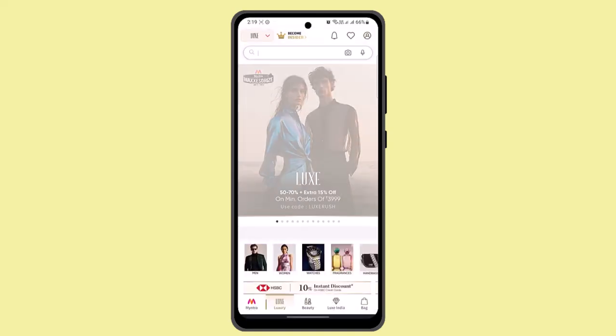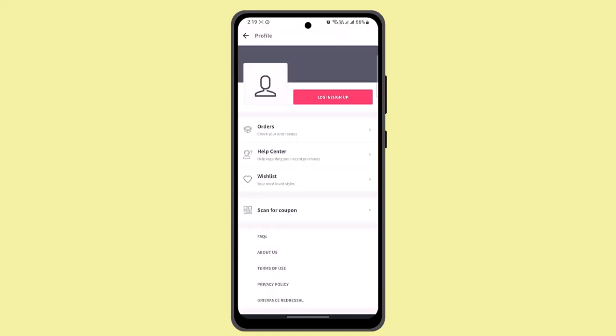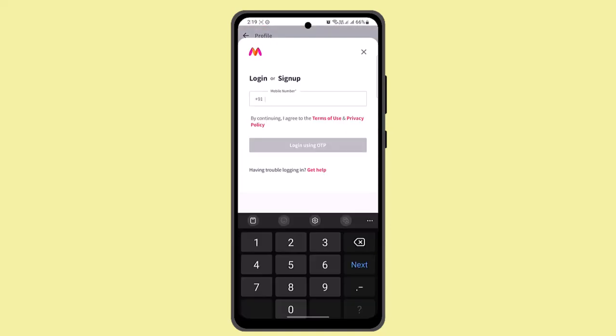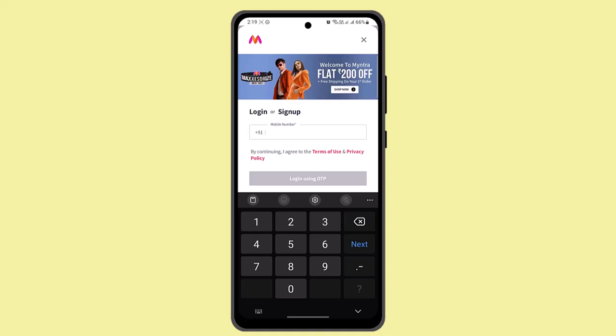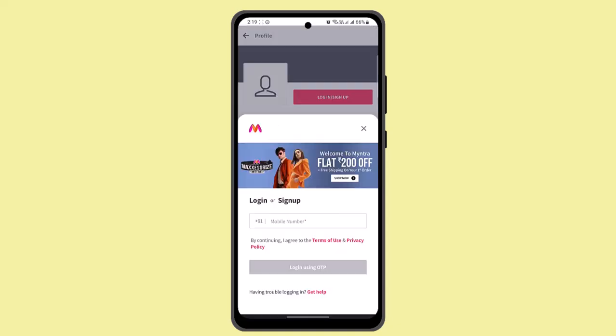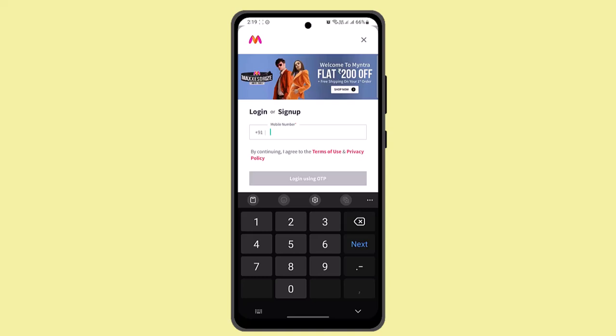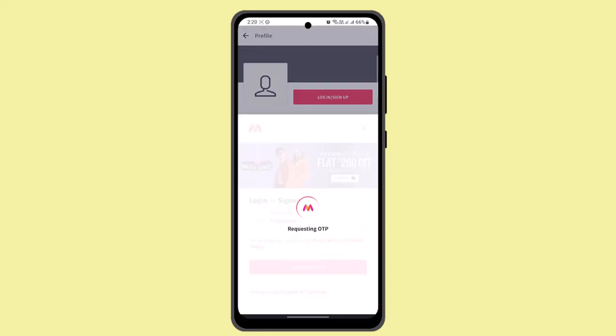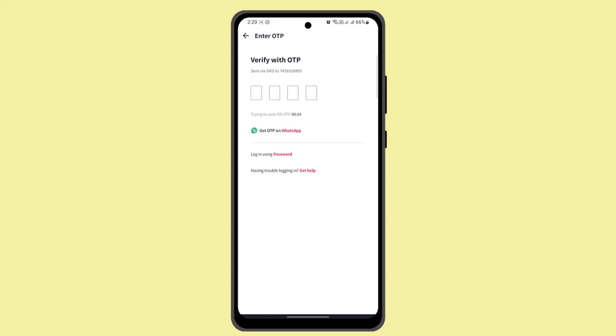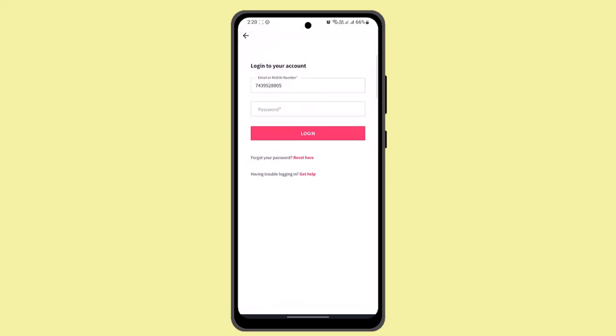After which you will need to click the profile from the top right, and then you want to go ahead and click on login/sign in. So you could see that you have to go ahead and enter in your email and enter in your phone number. So basically what you need to do is just go ahead and type in your phone number first of all and click on login using OTP. After which you'll need to just click on login using password at the bottom of the page.